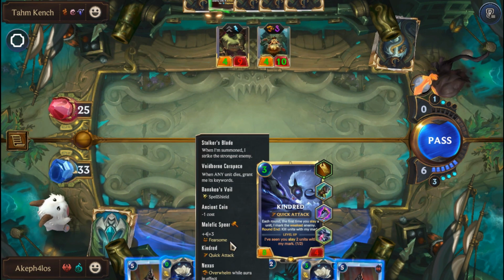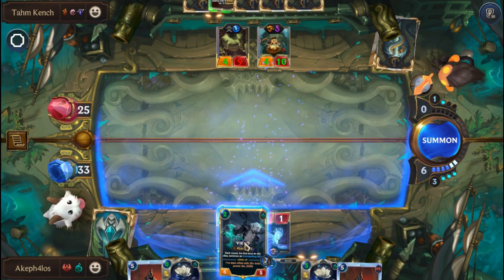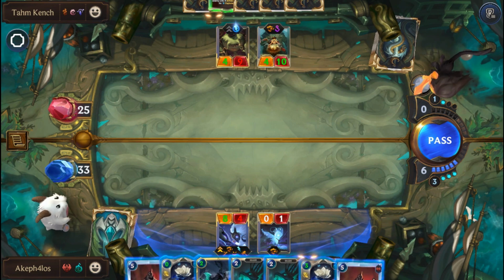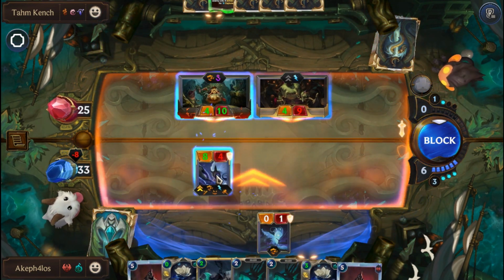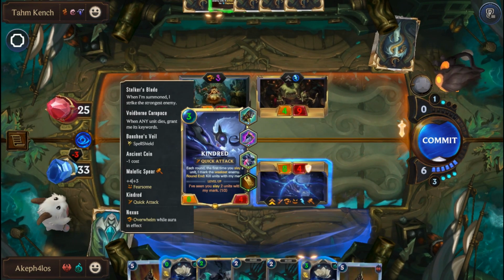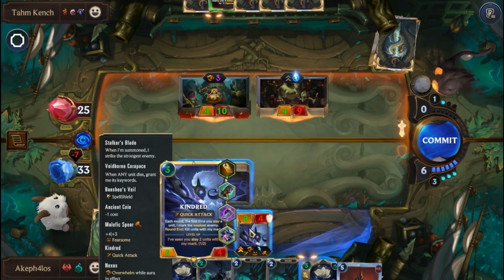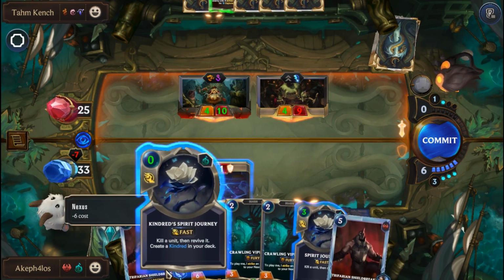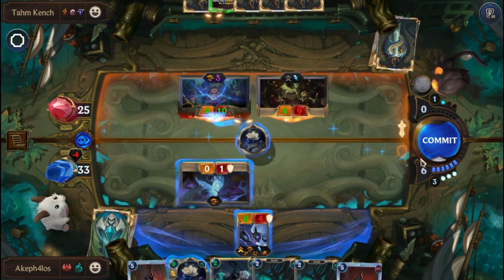Ideal scenario here is actually letting the Kindred die. That way we could have the Viego level up potentially. And I think that's what we just might do. Let's actually pass the turn first. Alright, so we'll have the Kindred die. 0-1 here. No, let's level her up first, I feel. Yeah, let's level her up first. I think that's probably wiser. We'll play a Spirit Journey, we'll kill this guy. That way we trigger a mark on the TK.